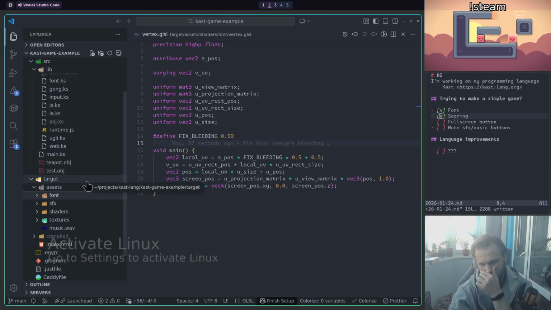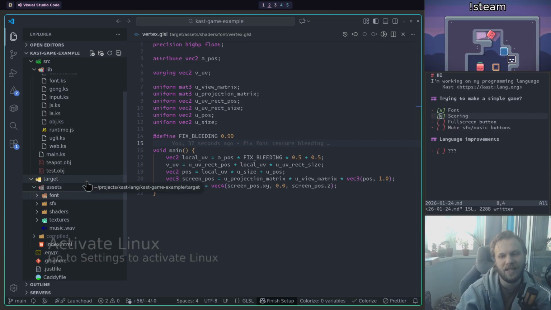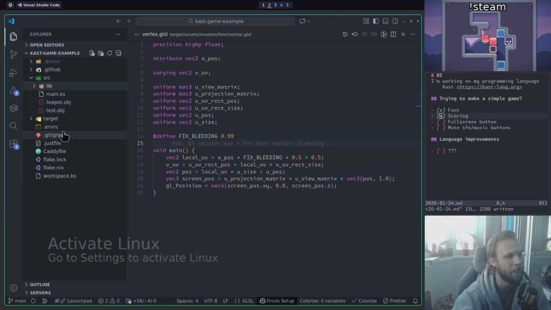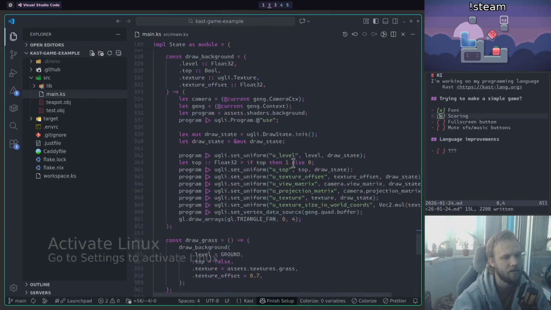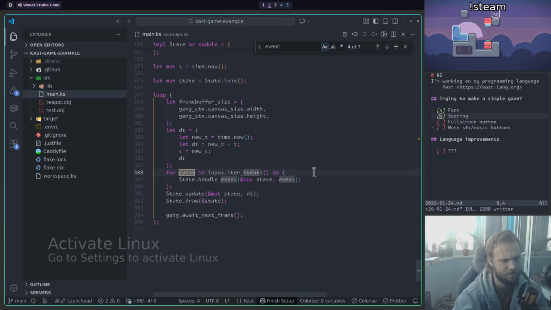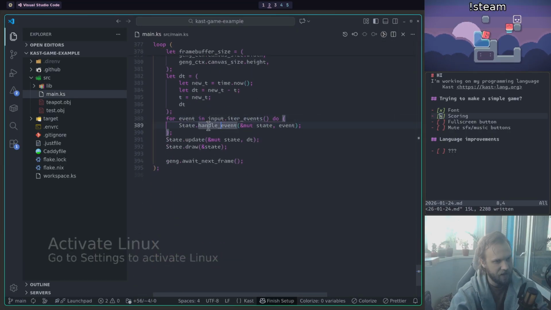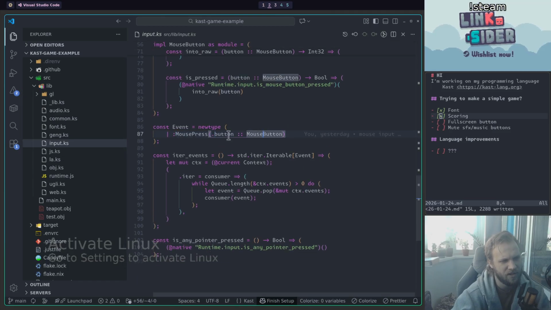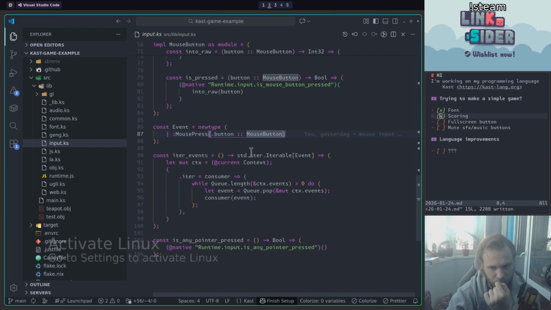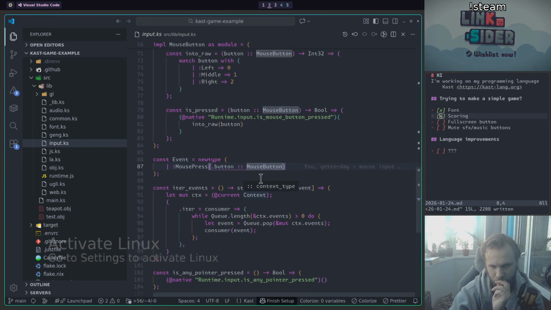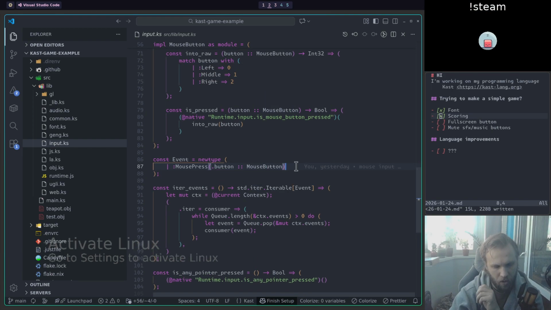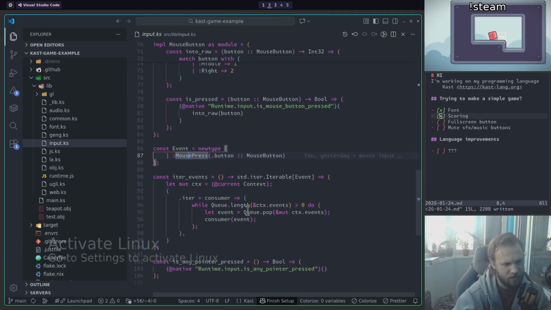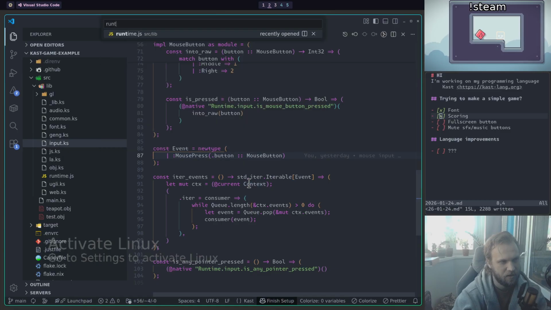But what we need is to know if we clicked in the specific place, basically, right? So here's our events, handling event. We have a mouse press. Mouse press says the mouse button. I want to know if we have the coordinates though, right? We have the pointer event in JavaScript.